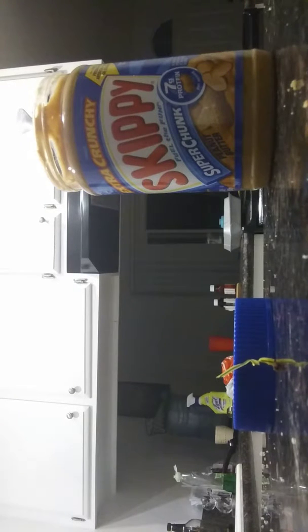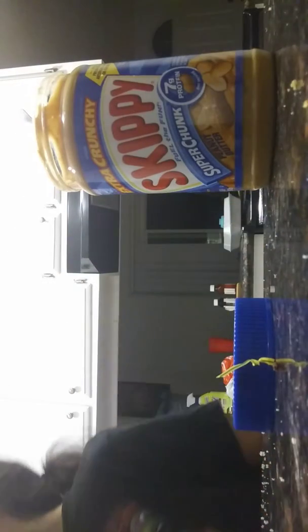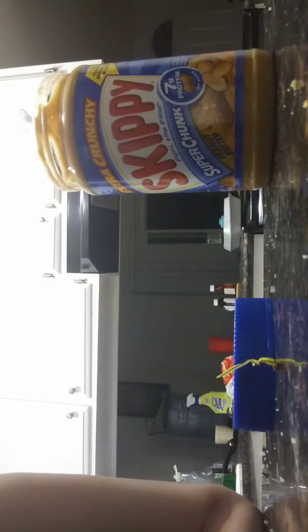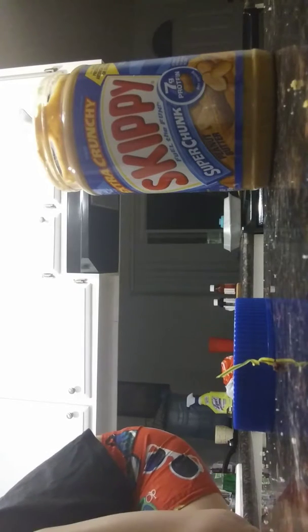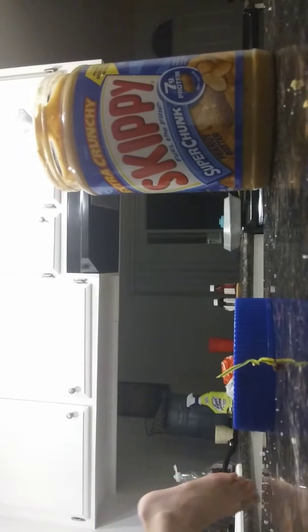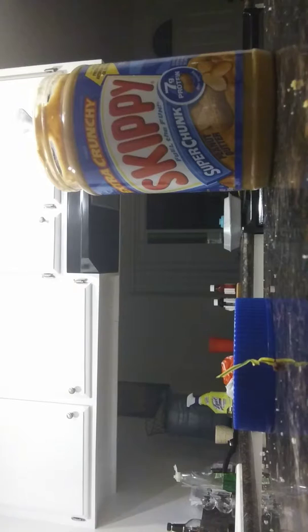I'm gonna go get some water because it's very hot. Oh, the floor is so sticky and there are no cups. I have to reach up top. Since I got a cup, I can get some water, soda, or Gatorade. I already got the cups — might as well just put some Gatorade in.